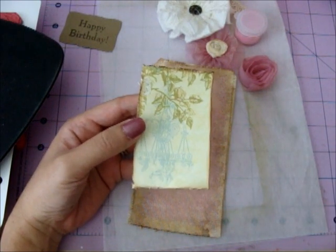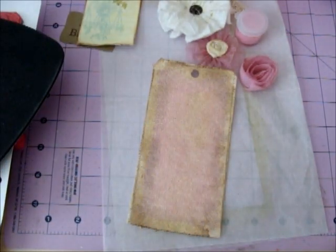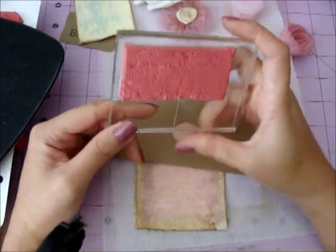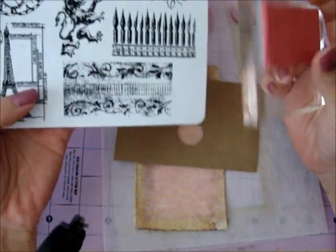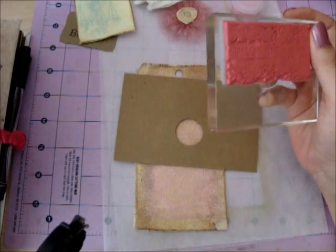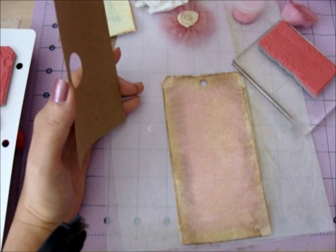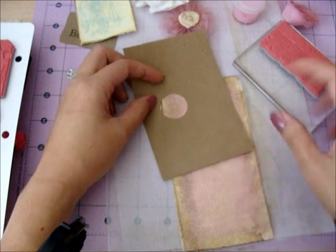I think what I'm gonna do is I'm gonna use, so I want to use this stamp. This is this stamp from the Tim Holtz stamp set, and I think I want some kind of like polka dots, but I don't want them to be really defined circles going around the edge. So I'm going to use this as kind of like a mask, and I'm just going to stamp.